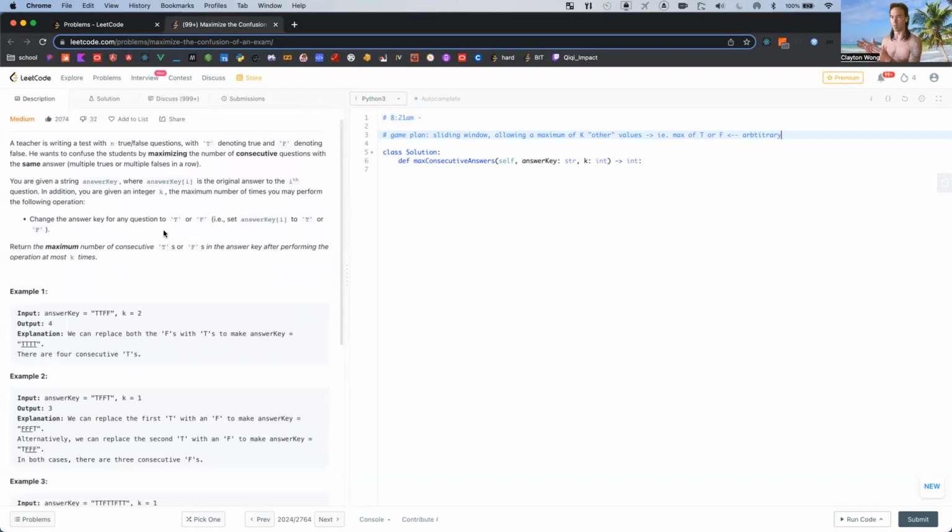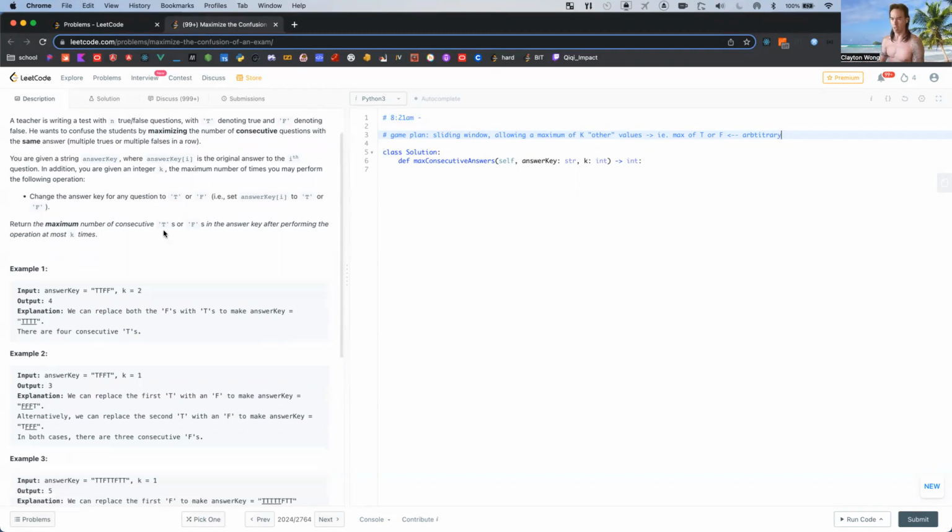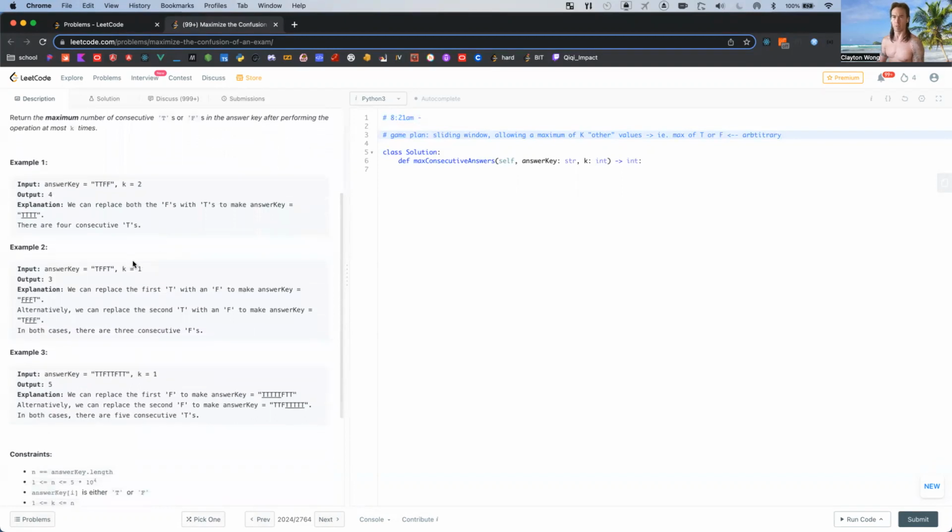Can make the window bigger as long as we have less than or equal to k different values. Okay, yeah, so we'll track count, so we'll do a linear scan of a sliding window, i, j, tracking the count of T and F as we go.